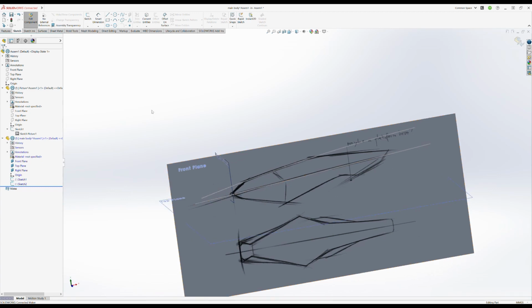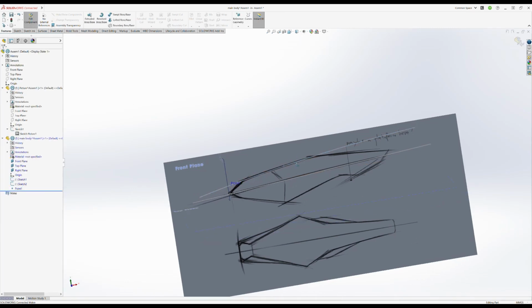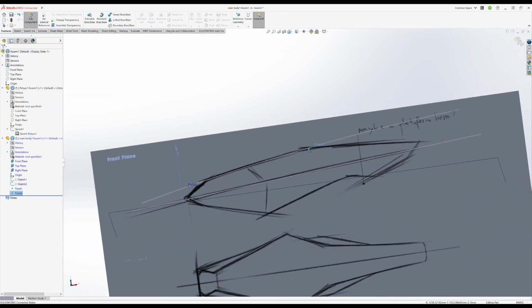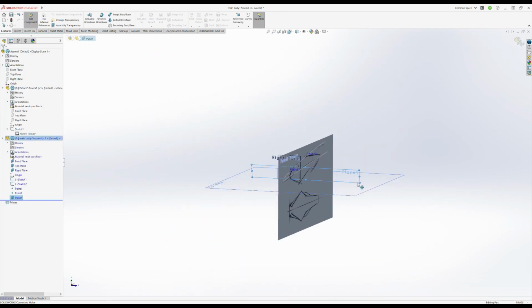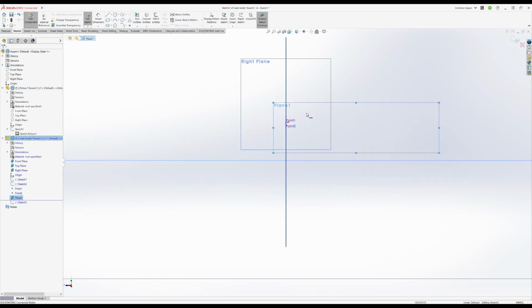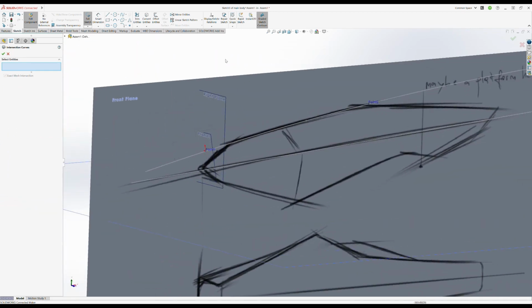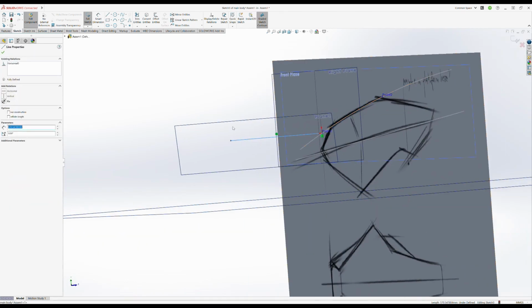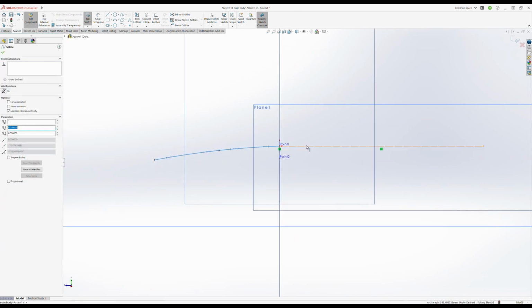Creating the top curve, I'm creating generally very large curves and very large surfaces, so that when I start trimming or cutting them, and if I want to adjust them later on, they don't fall apart because they don't touch each other. So that's the reason why I keep adding very large surfaces. At some point I will give up on creating such large surfaces, because it's quite hard in SolidWorks to see what's going on when they're too large. If you want to make them large, you can do that afterwards by extending the surfaces.